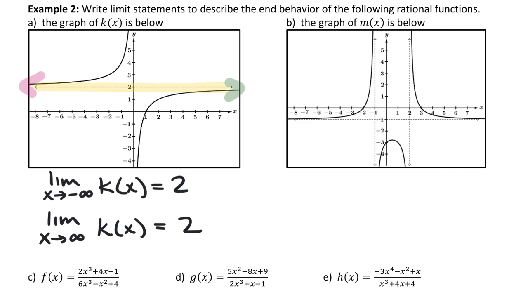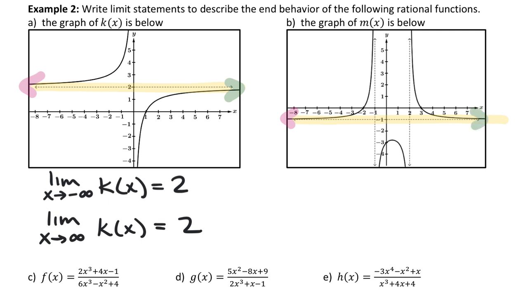So on B, the graph of m of x is right there. What number are we getting closer and closer to on m of x every time? Yeah, on B, negative 1. See how both sides are flattening out at negative 1. They're approaching negative 1 on the left, and we're approaching negative 1 on the right. It's getting closer and closer to those numbers.